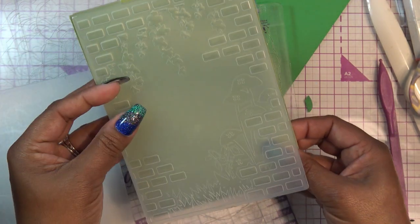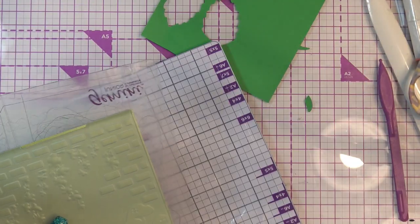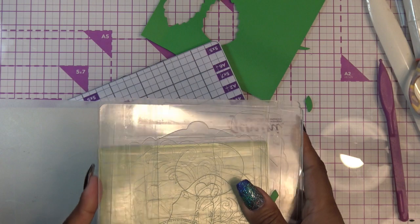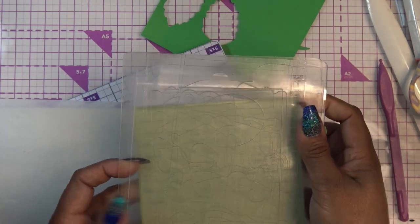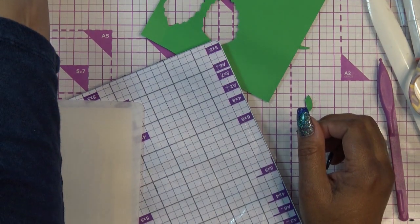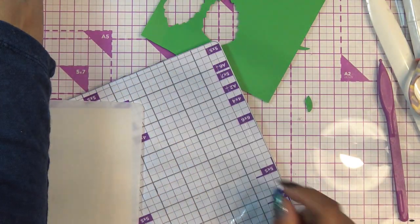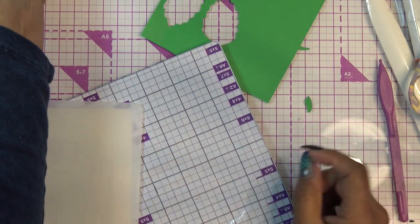bit deeper. I wonder if I can run it through again now with the 2 plates. Let me see. Because now that the paper's been smashed down, it might let me. And I'm going to put it at an angle too, so maybe that might help. Let's try it again. Nope. It does not want that at all. Okay. Well, that's as good as it's going to get for me, I guess.